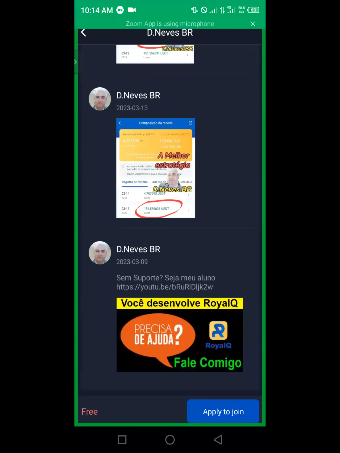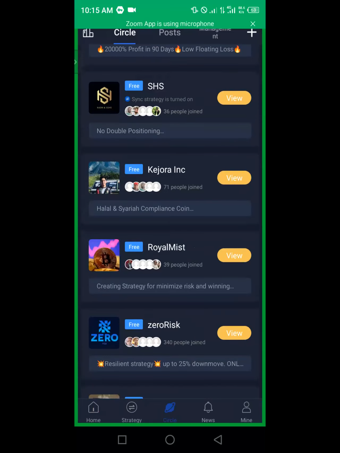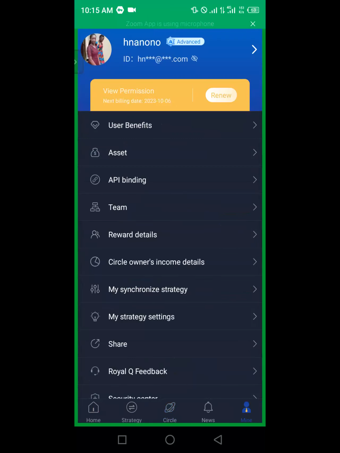So you talk to them, and then that person will tell you, and they will also charge you. They don't just do it for free. They charge you and you pay them. So every time the robot makes a sale for them, they take their payment. In the beginning, we used them, not until we realized that let us study and understand, then we shall be giving signals to our people. But for those who feel like the signals which are shared in the group are not enough, and I need to get a copy trader, you can get. So that's what is in the circle, or that's what is in the circle owners income details.